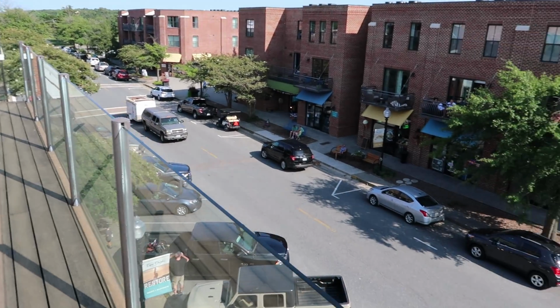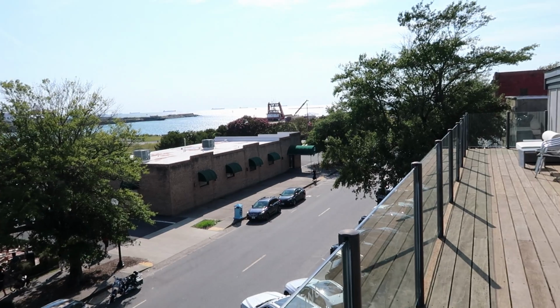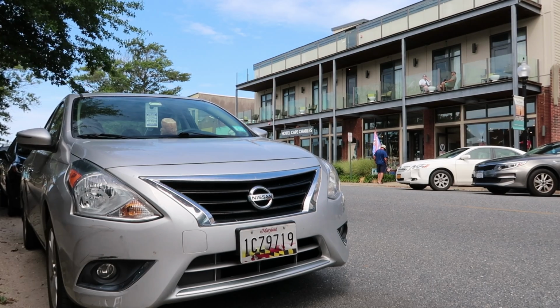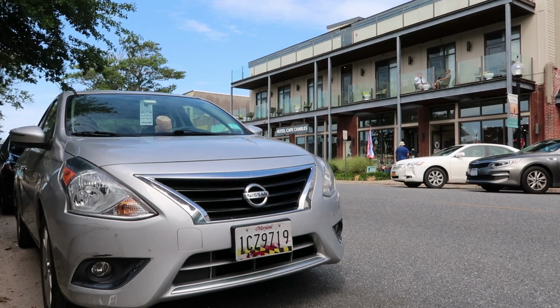Last thing I wanna touch on really quickly is parking. They do not have a parking lot here, but like everywhere else in Cape Charles, you can park pretty much anywhere you find a spot. There's plenty of parking street side, there's some private lots for certain destinations, certain shops have their own spots that allow you to park there. But we were able to find a spot directly in front of the hotel at both 11 p.m. when we first got in and in the middle of the day at around 1 o'clock. No real issue.